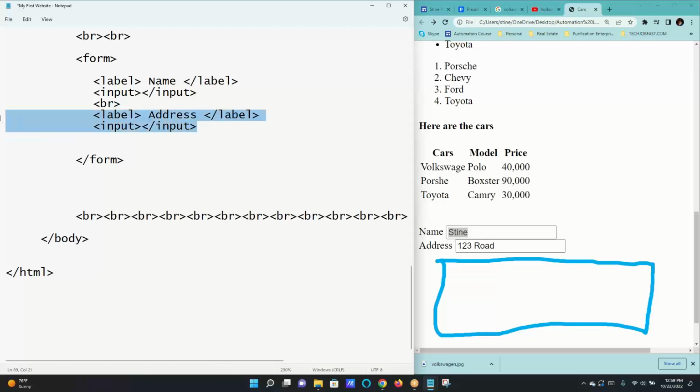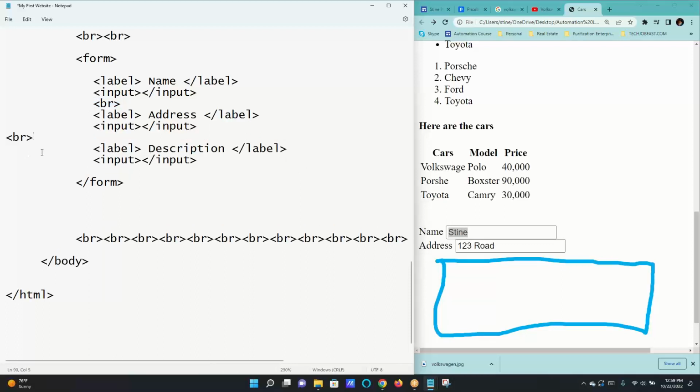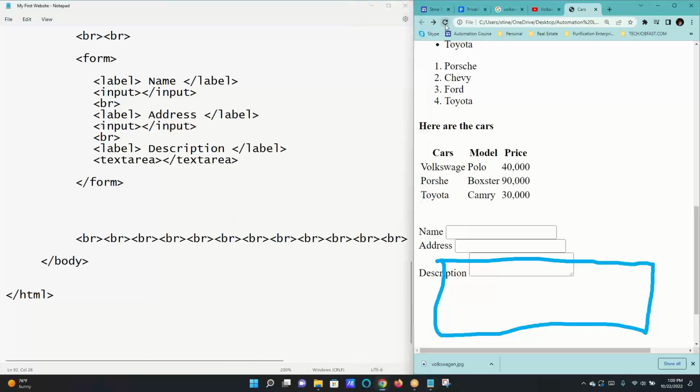I can say label, and say description. Bring in this break. And instead of input, I can type in the word textarea. Put that in there. Save it, display.